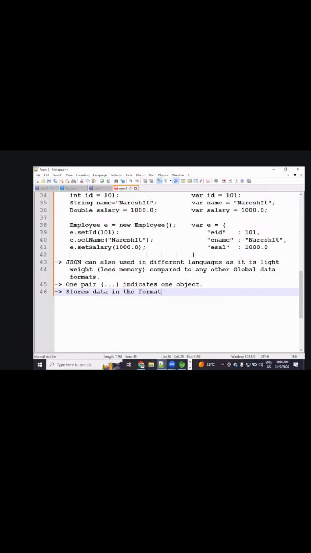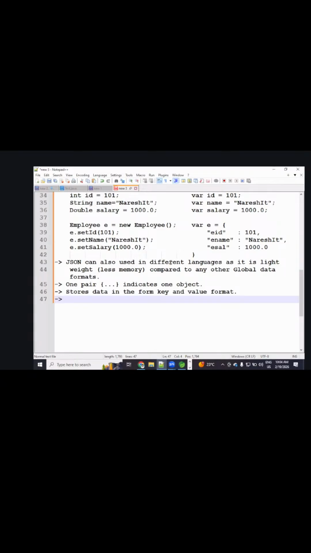Okay. And it stores the data in the form of key and value format. Next.